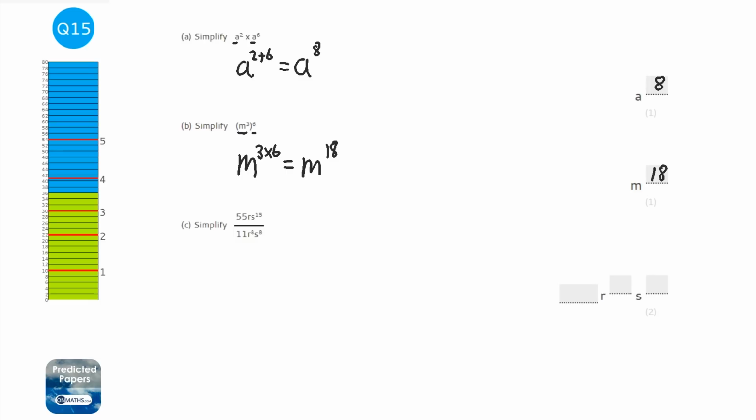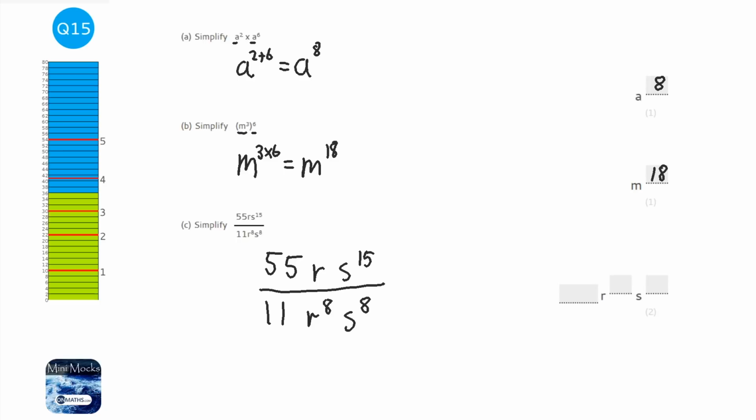Now this last one's a little bit more complicated, and I'm going to write it out so I've got a bit of a larger one to play with. Okay, first thing I focus on is the number. Now 55 over 11, so I know that 55 divided by 11 is going to be 5. 55 divided by 11, that's all we've got to do. And the reason we can do that is there's only one term at the top and one term at the bottom. A term is defined by whether there's a plus or a minus, and there's no pluses or minuses here.